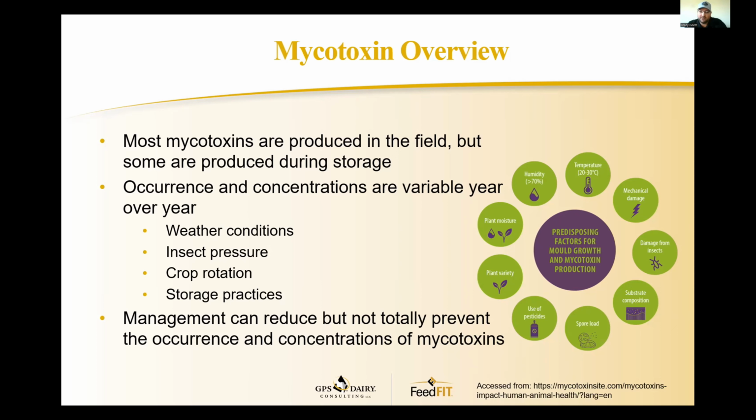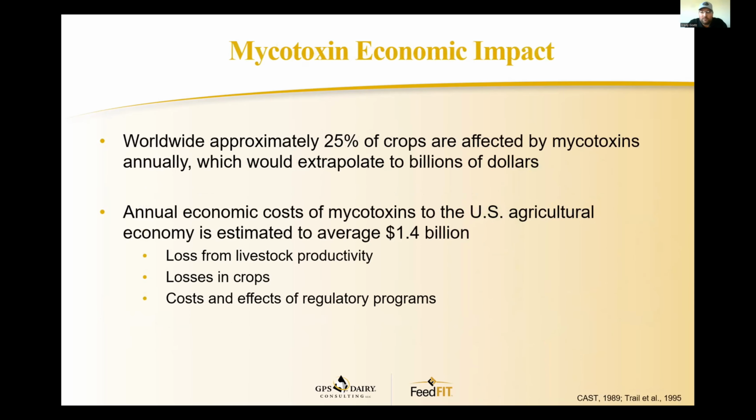mycotoxins from being present. So why do we care? Why does this matter to us? Well, worldwide, approximately 25% of crops are affected by mycotoxins. This can extrapolate into billions of dollars. In the United States alone, the estimated impact on the economy can be generated from decreased productivity in livestock, increased losses in the crop, as well as costs and effects with the regulatory programs, right? When it comes to testing and things like that, these are all costs that are associated with these mycotoxins.